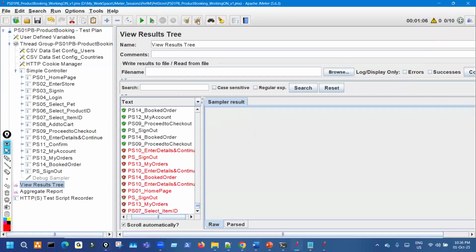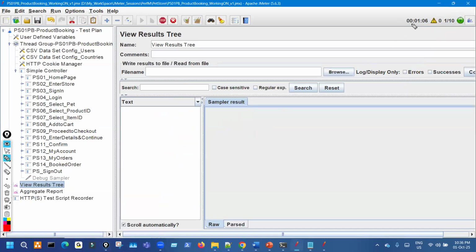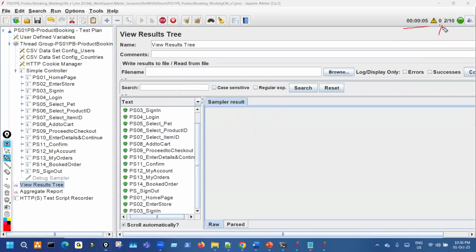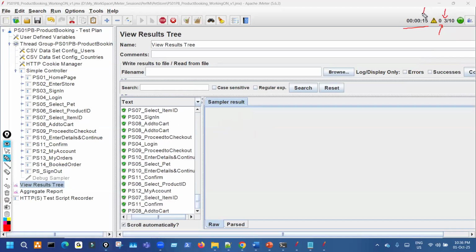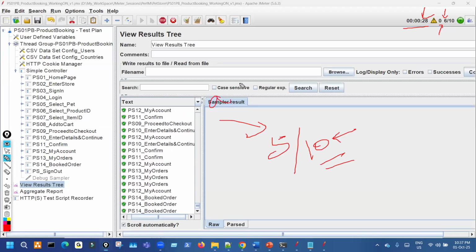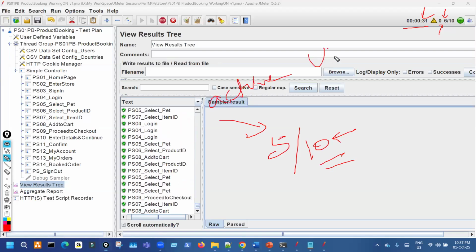Do you want to see again? First 5 seconds, one user is here. Then another 5 seconds, second user. Then after another 5 seconds, third user, right? And here also, after every 5 seconds, you'll see one user come. So what is the meaning of it showing 5/10 currently? This means the total number of users, and this means the active users, and this means the total number of users.